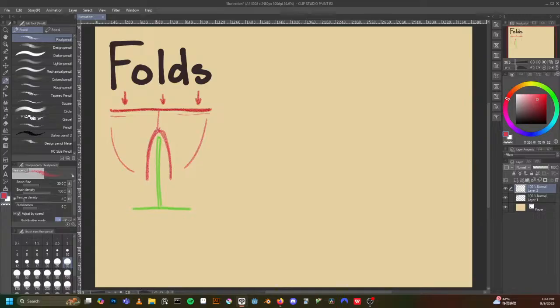So what you're going to notice is, if we take these two points, this point and this point are going to compress together. Their distance will reduce, and it will create this kind of parabolic shape, right? So that's the first part of folds. This is folds in 2D, right?